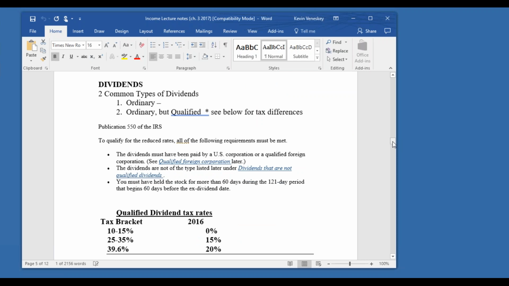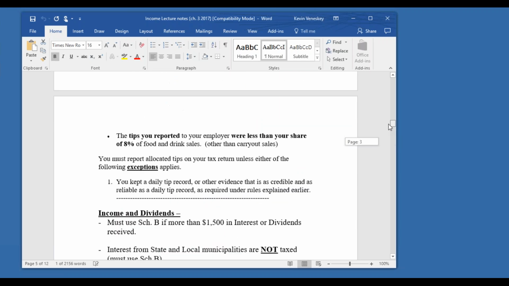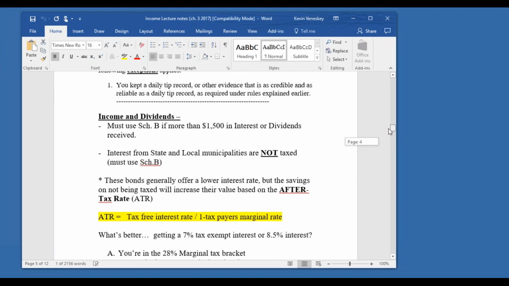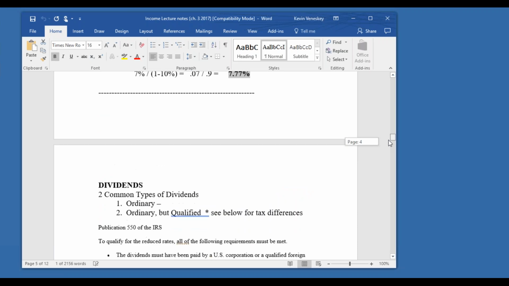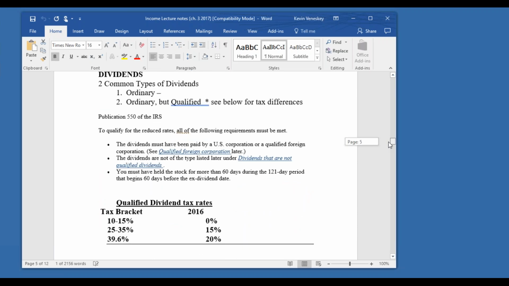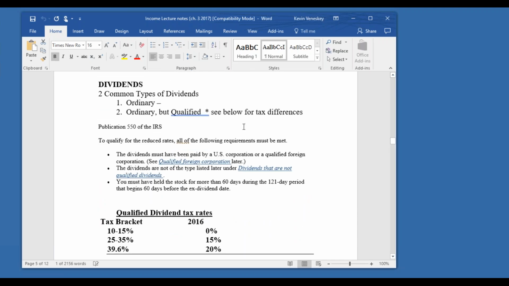Dividends. All right, so we're kind of progressing down. I try to make this as we go through in somewhat logical order. So the first one we did up here, the interest, that's line 8 of the 1040. We're now on line 9 of the 1040. There are 2 types of dividends. You always hope that your dividends will be what's considered qualified dividends. And I give you what it takes for a dividend that you receive to be qualified.